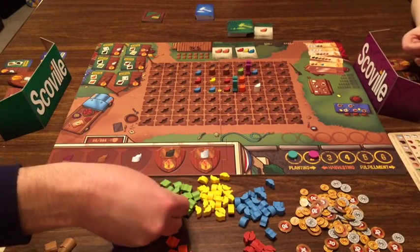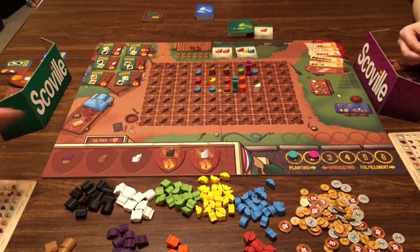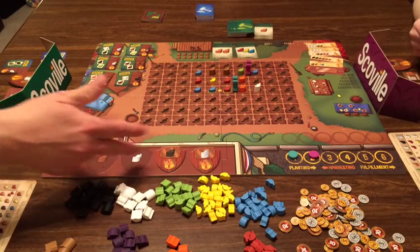You can only take one market card and do one chili on your turn. All right. And the same way with the plaques. When you plant, even if you plant one extra pepper token, you still can only take one plaque. Okay.